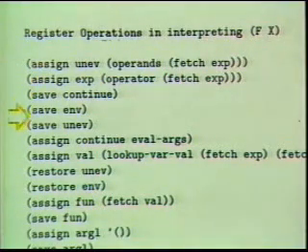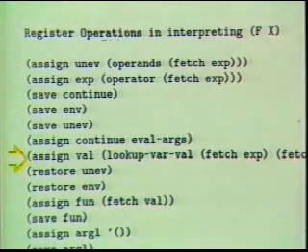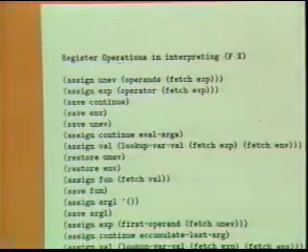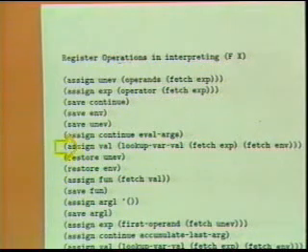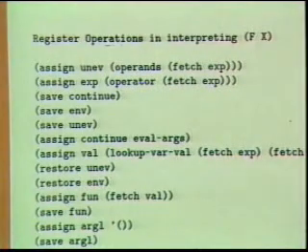What did exp get used for? Well, if we come down here, we're going to assign to val, look up the stuff in exp in the environment. So what we really should do is get rid of the exp register altogether and just change this instruction to say assign to val, look up the variable value of the symbol f in the environment. Similarly, back up here, we don't need unev at all because we know what the operands of fetch of exp are for this piece of code. It's the list x.